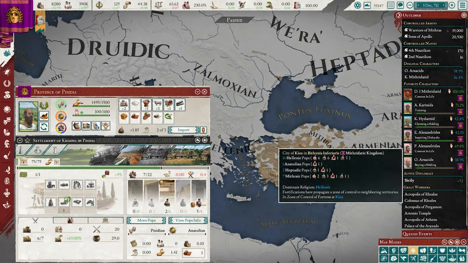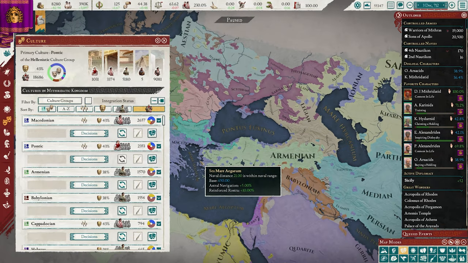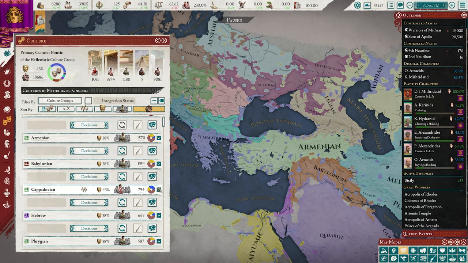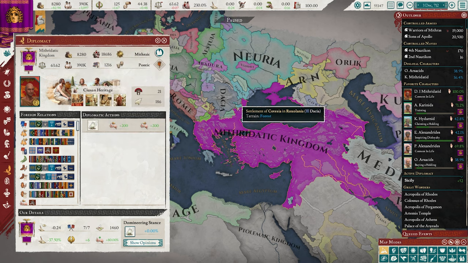Then you have Anatolians, you have your Hellenics, Armenians, Israelites. The largest culture is Macedonian, followed quite closely by Pontic, and then we have Armenian, Babylonian, Cappadocian is our next integrated one. 390,000 manpower. I just make an infinite amount of gold.